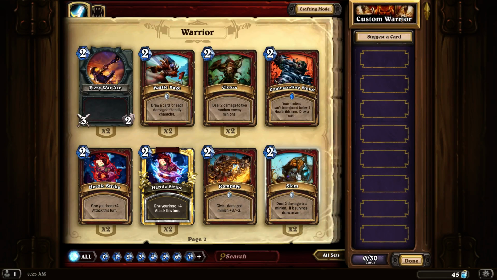Slam. Deal 2 damage to a minion, and if it survives, draw a card. This is a great card to use on minions that have a little bit extra hit points, like 3 hit points, or if they have some sort of buff on them that's preventing damage. This will make it so you always get that card. Now it's also good at wiping out minions if you just need that extra damage to kill, but its real purpose is to try to get that extra card. You can also use it on your own minions if you need something to buff them with, like Enrage or something like that, and this will trigger the Enrage.